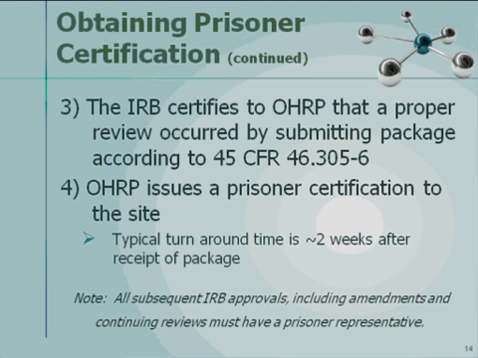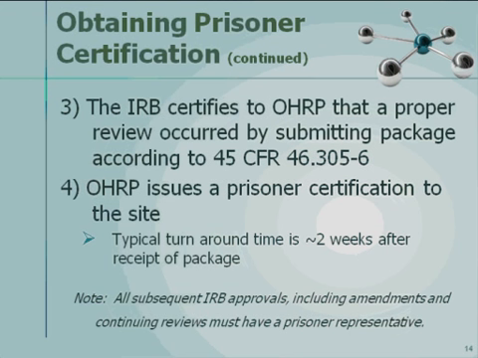So after the IRB reviews the protocol and the consent and any other relevant documents with a prisoner representative, the IRB certifies to OHRP. What that means is they submit a package to Dr. Gorey, who I mentioned earlier, in her office to review: the protocol, the consent, and a letter indicating that they were in compliance with all the relevant regulations. Oftentimes there's a notice of grant award included in that package. That package is put together by your IRB.